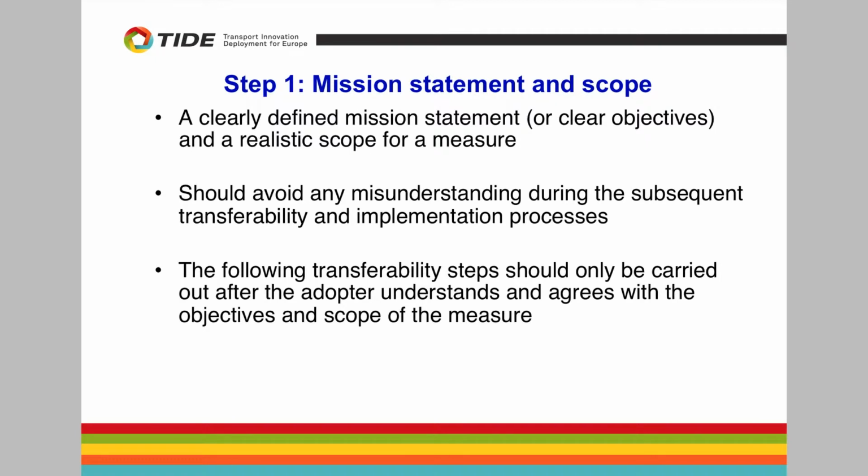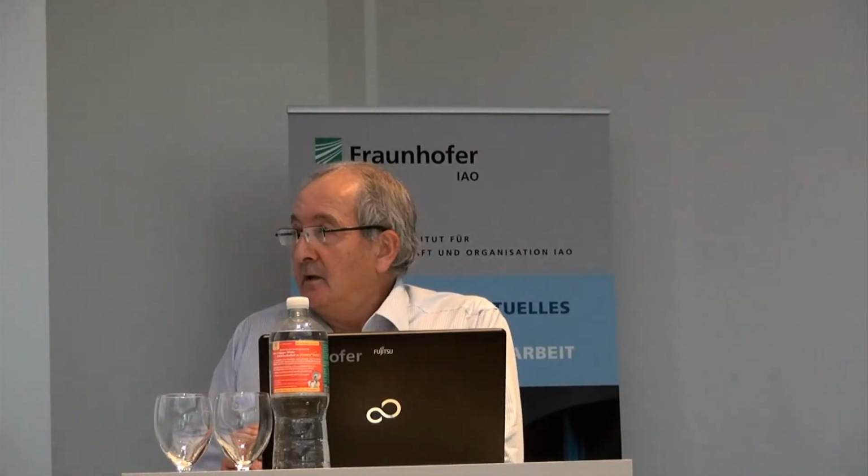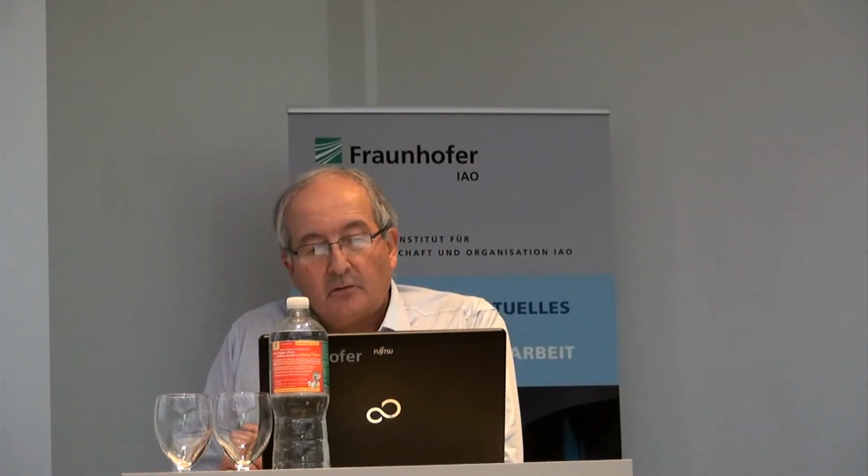So the first thing, step one, was this mission statement or clear objectives: what is trying to be achieved here. And there has to be, I think, some agreement and acceptance of what can be achieved and what can't, the realistic scope, and this is really quite important to get out in the open straight away when you're thinking of transferability. Now, for the purpose of this presentation, I've had to reduce things rather more than if you were doing this in earnest, because we'd be here for rather longer than we have, I think.